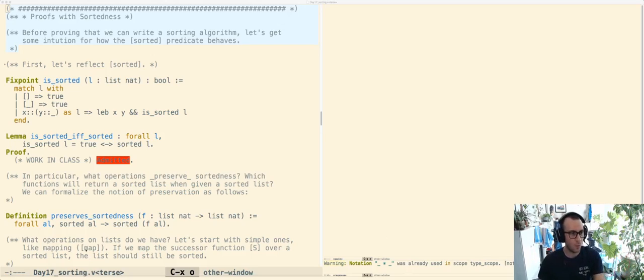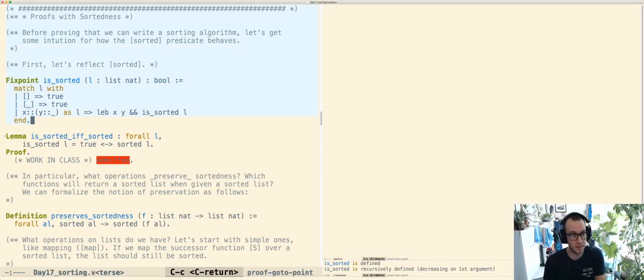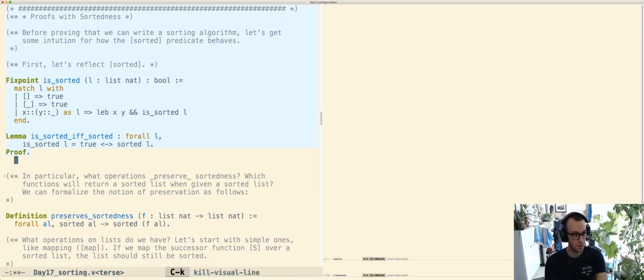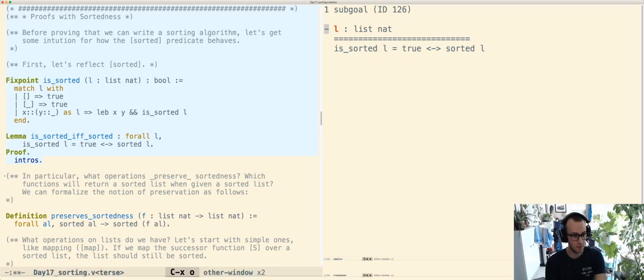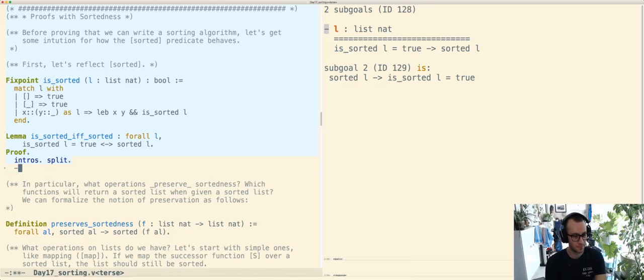So to start with, I wanted to walk you through a proof for is sorted. So here's a definition of is sorted. Feels like a kind of concise one, feels good to me. And I want to prove that this is sorted predicate just reflects the sorted property, the inductive proposition that we defined. So let's go ahead and do it. So there's some L. We want to show that is sorted says it's true if and only if it's sorted. So I'm going to do this in separate directions.